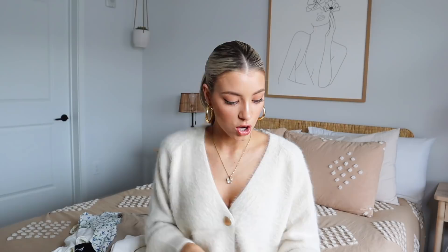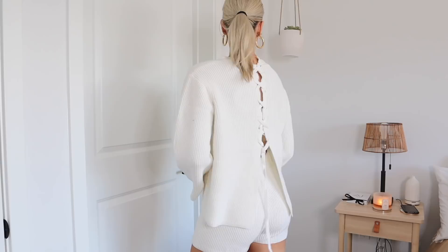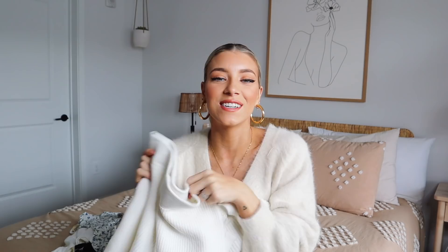Okay this next one is a set and this is so cute — it's just a white sweater and the back of it actually has little laces that tie up in the back. I just thought this would be so cozy because it came with the matching shorts. This would be so cute to just walk around your house in — I feel like this would be good for a Christmas Day type vibe, like you could wear this on Christmas Day, open up presents, put some little slippers on. I got this in a size extra small slash small.